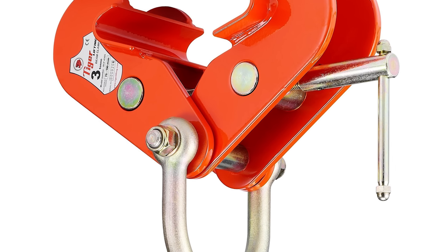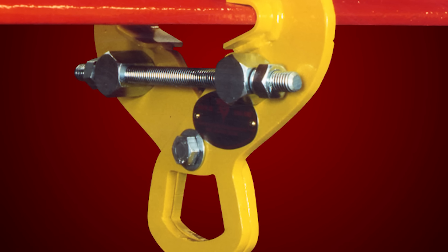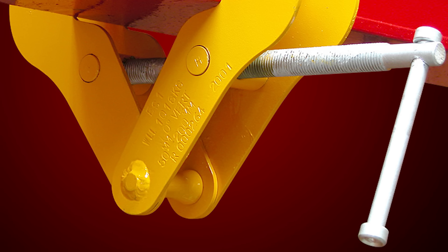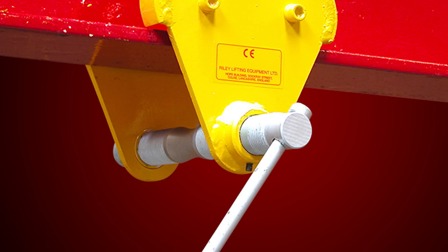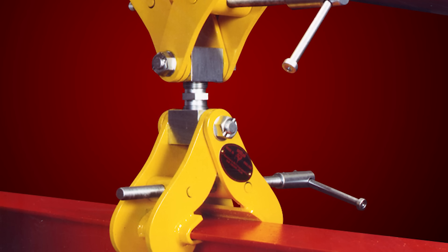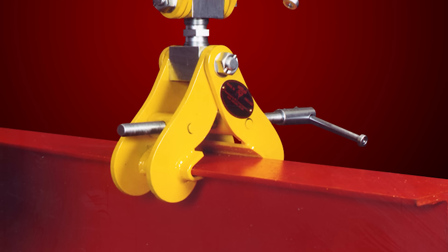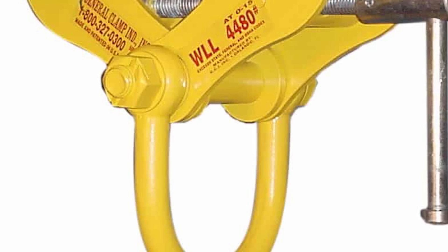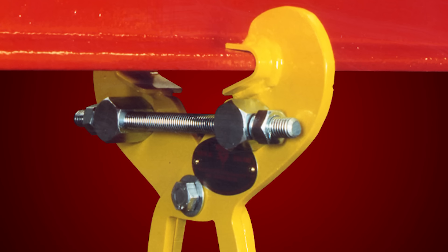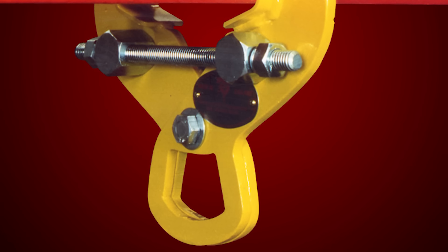The WHBC15W can manage up to 15 tons. This clamp is manufactured to meet international safety standards from BSEN and A2, ensuring its reliability in critical lifting operations. The clamp's weight varies by model, from 8.8 pounds to 129 pounds, with specific dimensions dictating compatibility with different beam types. Detailed load reduction tables are provided to guide users on how WLL decreases at various angles, such as a 17% reduction between 0 degrees and 15 degrees, and a 50% reduction between 30 degrees and 45 degrees. Widely used in industrial environments like factories, warehouses and construction sites, the WHBC clamp requires proper installation by a competent person, and adherence to the manufacturer's guidelines to ensure safe and efficient operation.